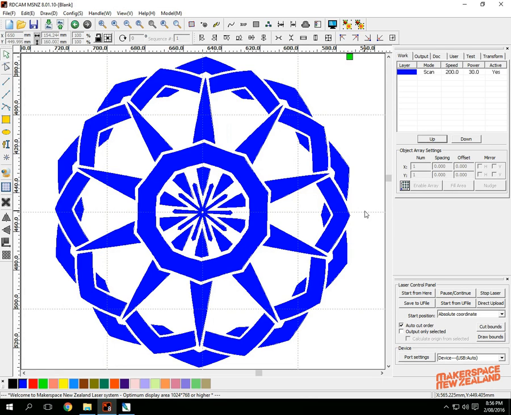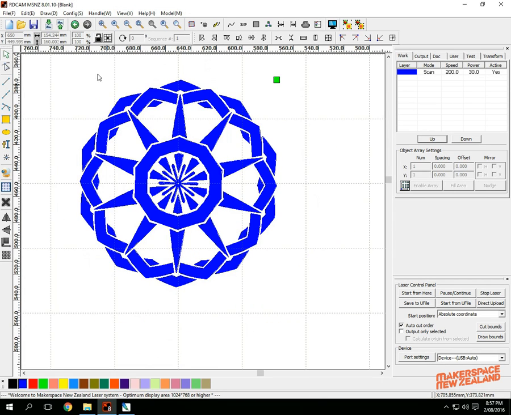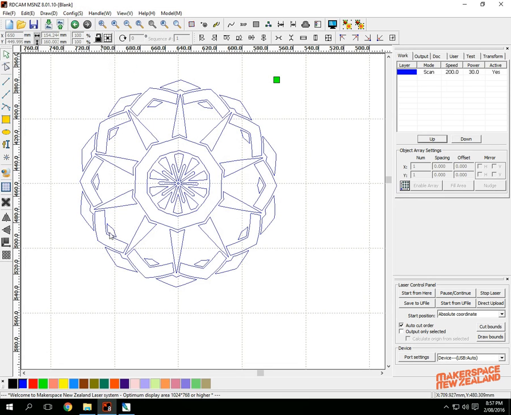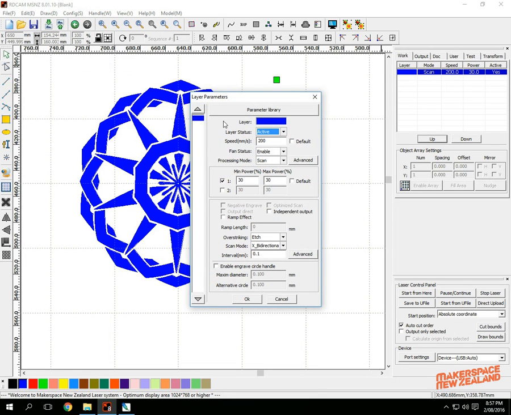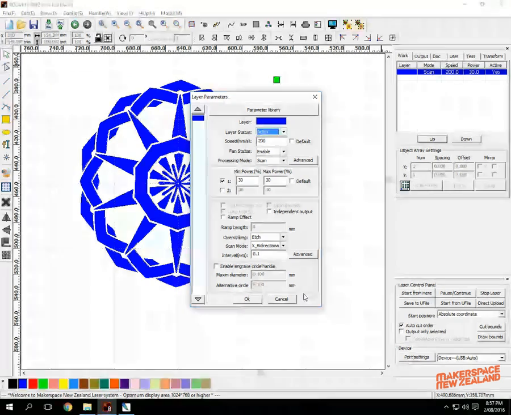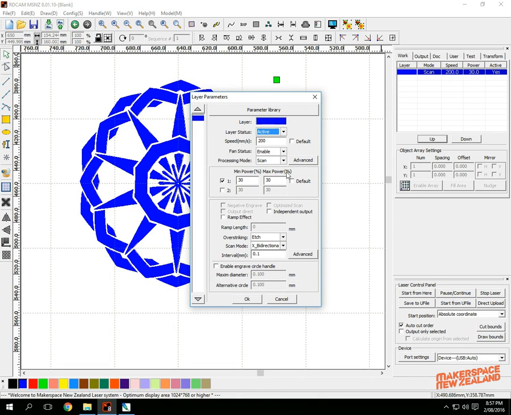So to start with, we're going to be talking about vector etching, and this is pretty much what we talked about before. I've got a vector shape here. If I turn off the etch preview, you can see that this is a series of vector outlines. Now if we look in the options here, this is all very much what we went over before. What we didn't talk about was a few things.